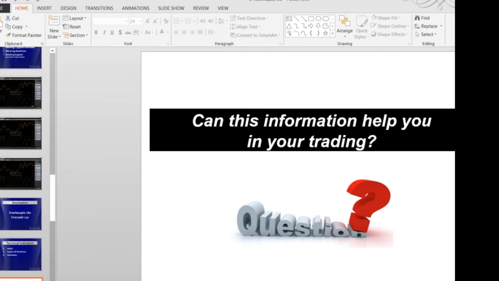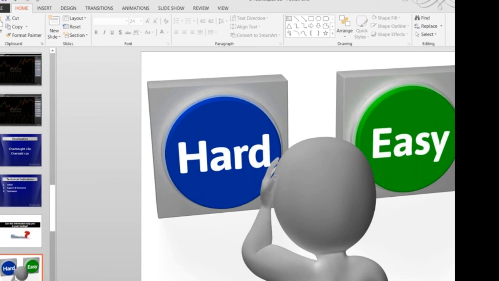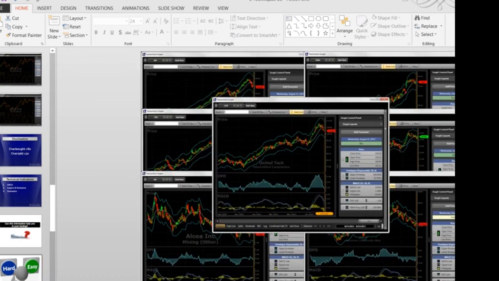So I hope you didn't think that those indicators were hard to use. They really are pretty simple, and the more practice you get with them, the more you're able to fine-tune them and really fit them to your own trading style. But being a trader myself, I always want to know how to make it easier. I don't have a lot of time. I'm pretty busy. I love training people in the stock market, and it does take a lot of my time. So I want to make things as easy as possible. And I can't do that if I have to look at chart after chart after chart to find the ones that are meeting these technical crossovers.